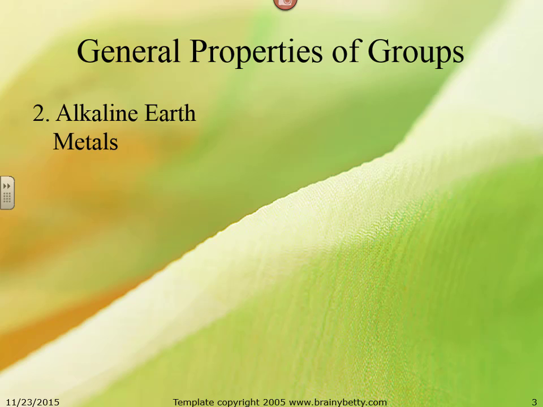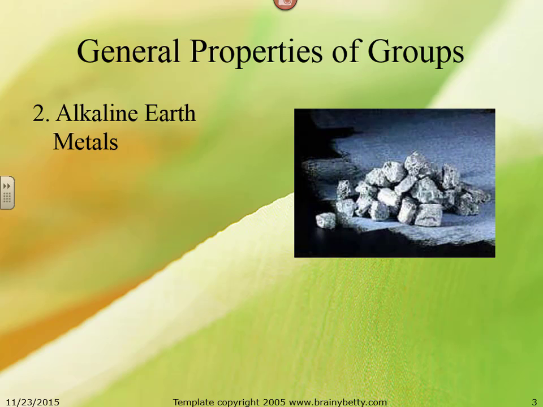Group 2, very similar name, called the alkaline earth metals. These are also fairly soft metals, although they're not quite as soft as the first group. The picture that you see here is of calcium in its pure state, and that's something that we don't necessarily think of as a metal either. You think of calcium when you think of vitamins in your bones. You don't necessarily think of the fact that it's actually a metal. And it does look somewhat metallic in its natural state, or in its pure state, I should say.